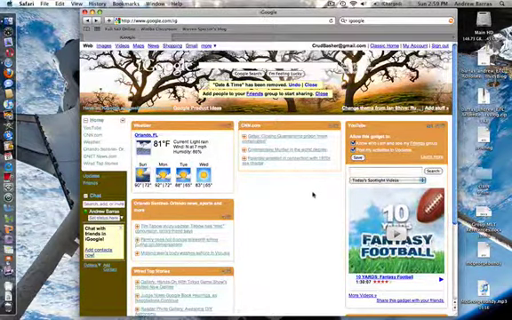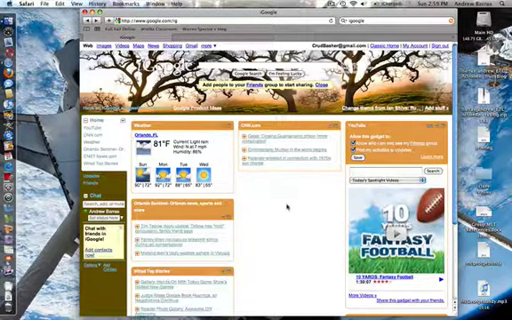Now every time you make a change to your page, it'll give you information up here. It says date and time has been removed. I can either undo, which puts it back where it was, or I can just say close, which in this case I'm going to just go ahead and close because it doesn't matter.